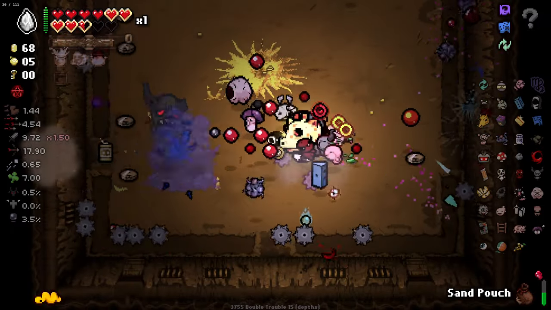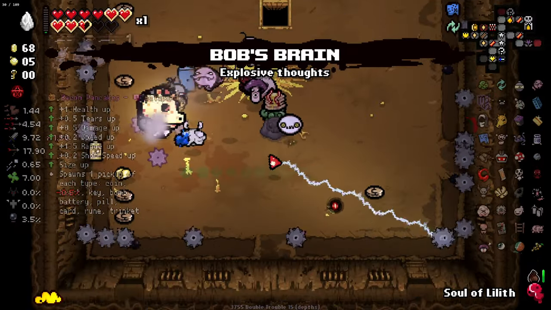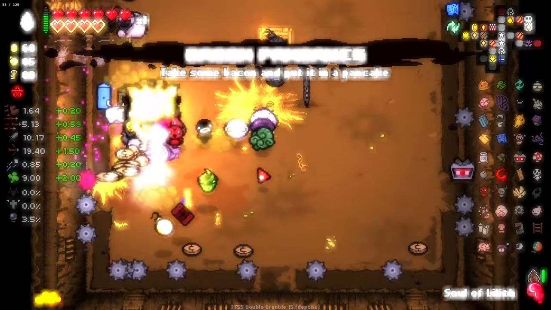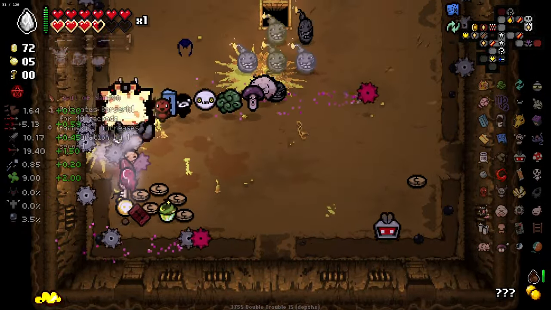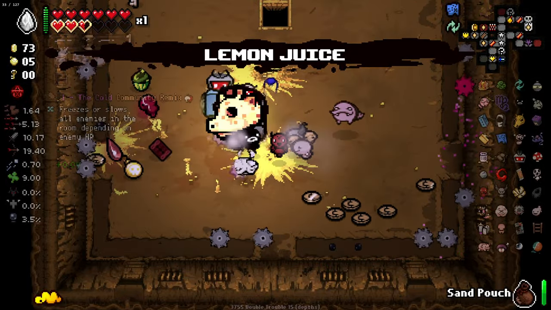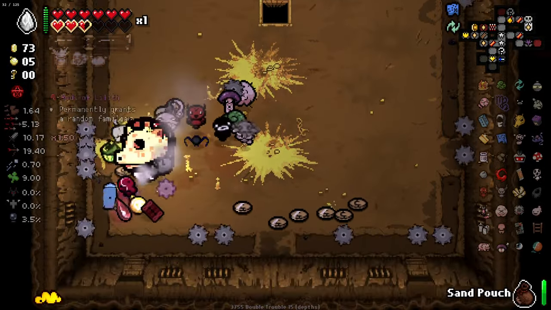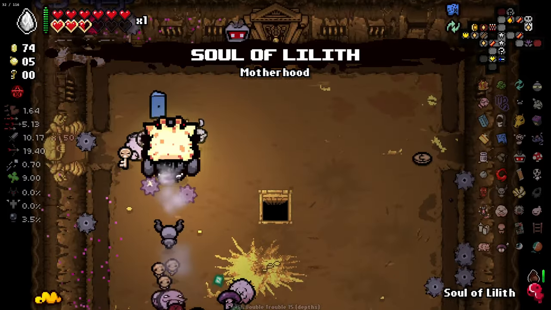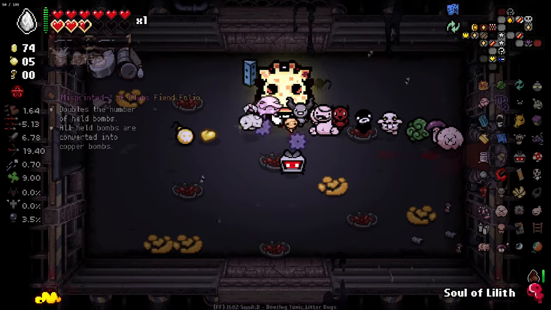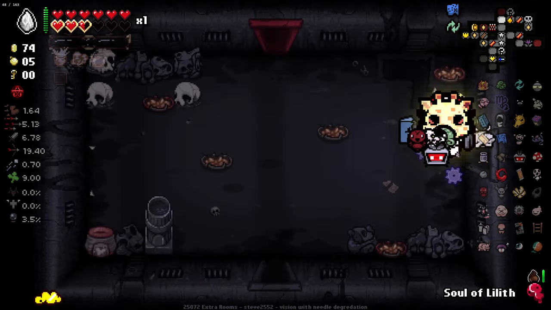Is he dead? He is dead, okay. Bob's brain, lovely. Another pill. Ah, that one disappeared pretty quickly. Things keep pulling stuff around, I'm not quite sure what it is. Doubles the number of held bombs. Okay, no, thank you. I'm gonna quickly do a run through to try and... Oh, wait, no, I've already got a charge.